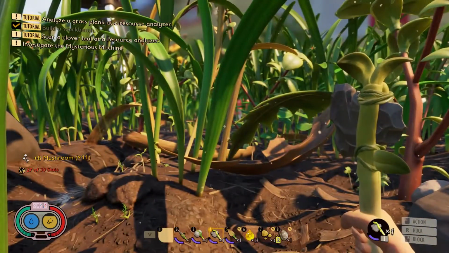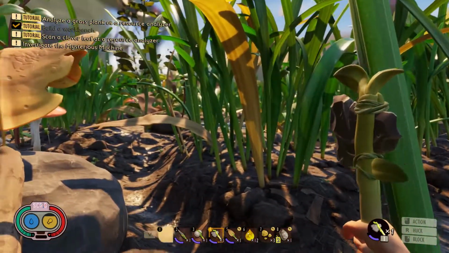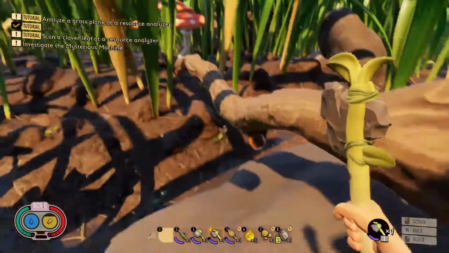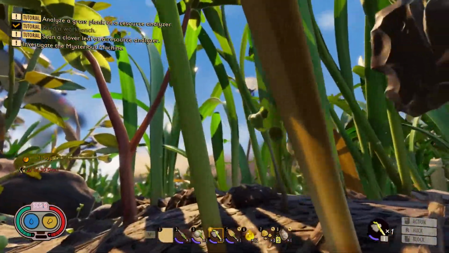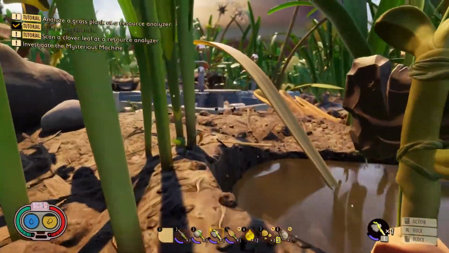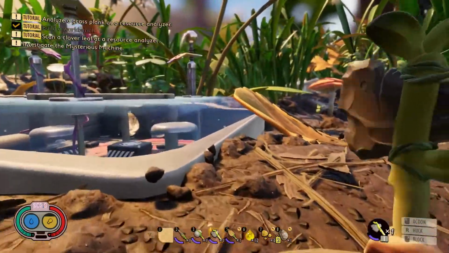For some reason, I'm still feeling a bit lost, though I don't think I should be. There it is, I see it. This bridge feels new. Did I just see a bird fly? Oh, there is a bird flying. Somebody in the comments is like, you know what? The birds are equivalent to dragons in this game. And I've never wanted to fly on one more.